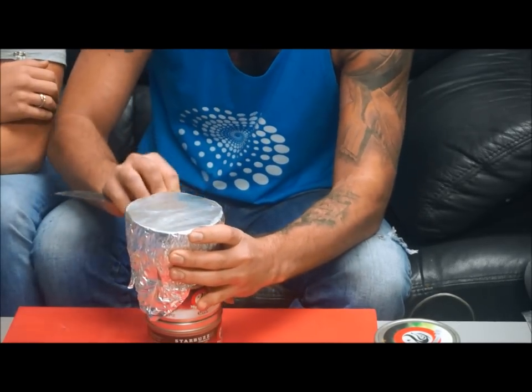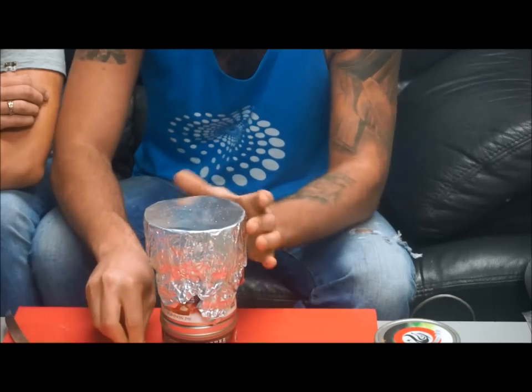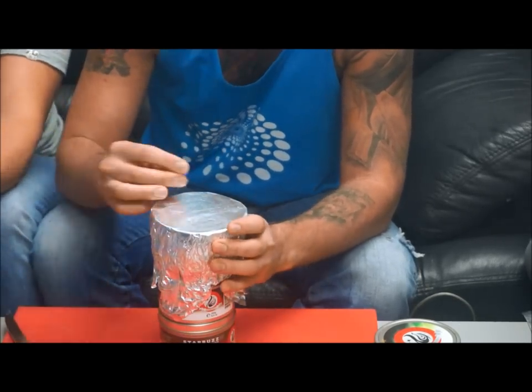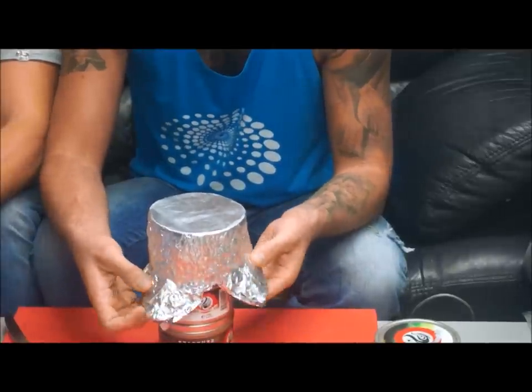Yeah, it's like airflow will be good. Yeah, you can use a thumbtack or toothpicks, whatever you like. Kirill prefers a thumbtack because it's long lasting.